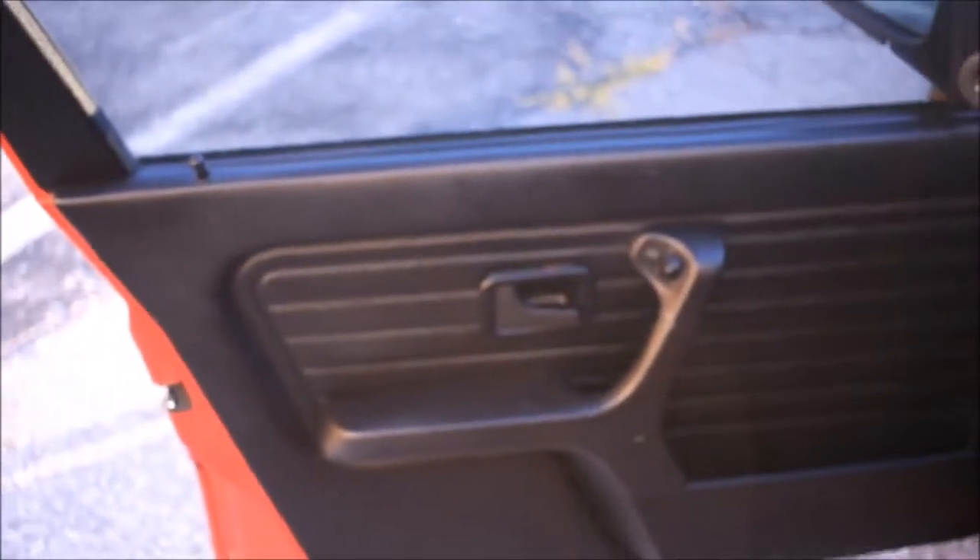The only problem is the bolster on one side, so I can either get that fixed or I'm planning on getting a racing seat anyway. The back seats are all clean. As far as the door panels, I also got black vinyl ones from a different yard car — forty dollars for the whole set. I did an episode on that a long time ago when I went down to Louisville, Kentucky to get all the parts.